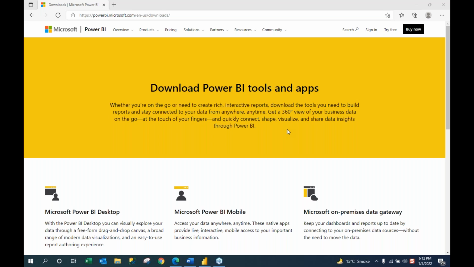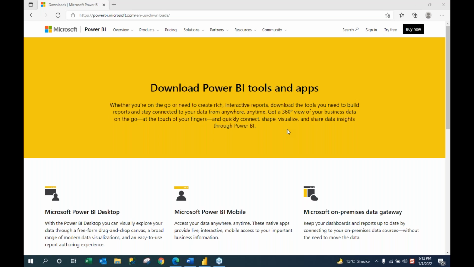As far as the content of these sessions is concerned, our main focus is on Power BI Desktop functions and functionality. There are two components of Power BI: one is the Power BI Desktop, the other is the Power BI Service. Power BI Service is for publishing your reports over the cloud.